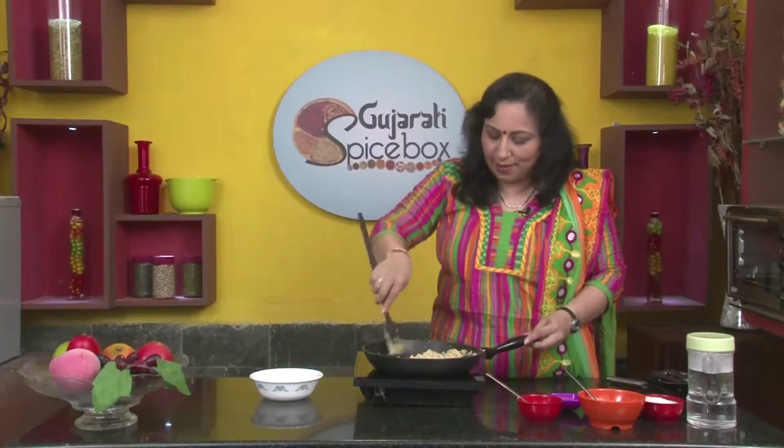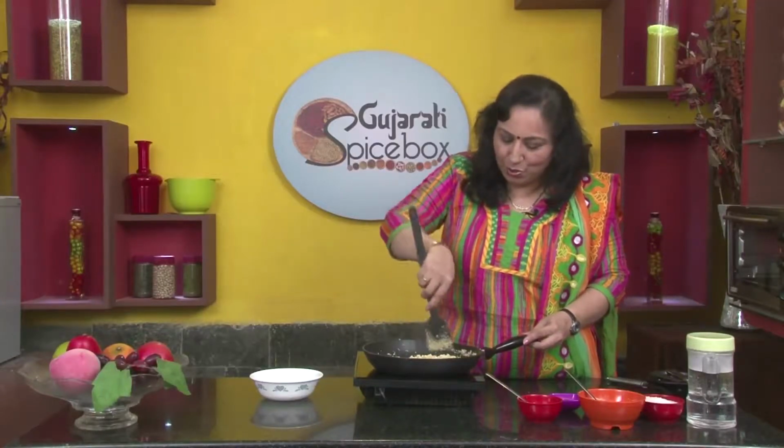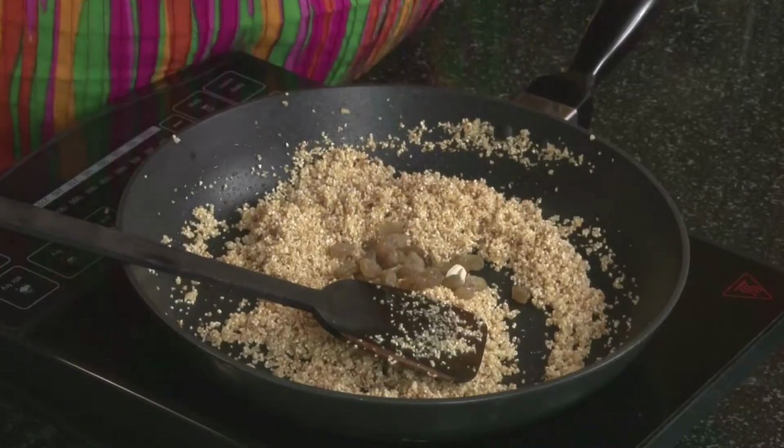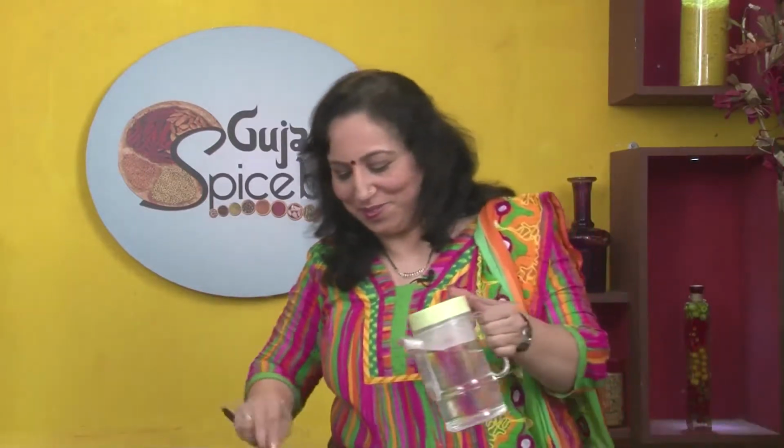Now the lapsi is roasted, let's add some water to it. But before that, let's add some raisins. I have taken 15-20, but if you want more, you can add as many as you like. But friends, please remember one more thing. Always use hot water. If you use normal water, then the lapsi will not get cooked properly. I have hot water with me here. Let's add it.